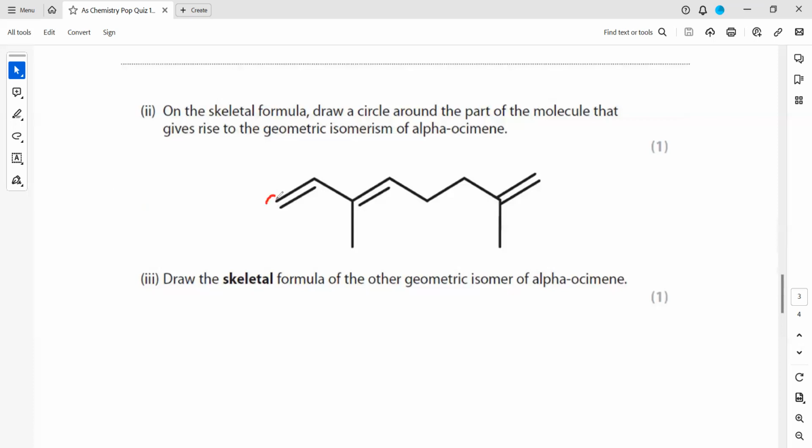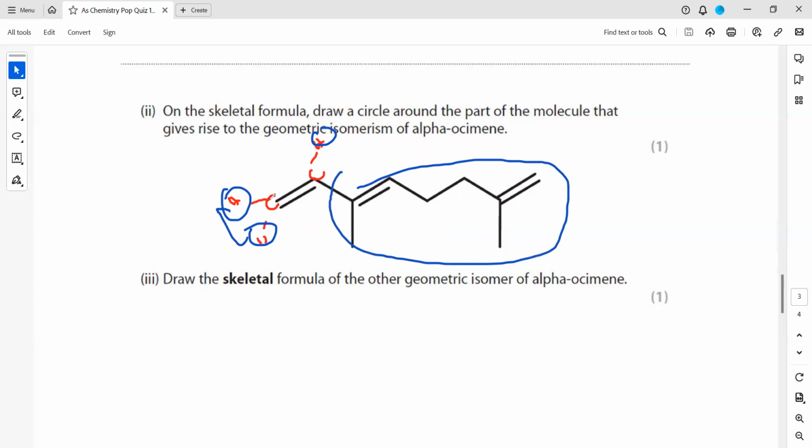So if I consider this region, this will be C and this is also C. Two bonds are there, so it will have hydrogen, hydrogen, and this will have hydrogen and this whole chain. So it means this cannot have a geometrical isomer. Why? Because the carbon with the double bond has identical groups attached. For a geometrical isomer, two atoms or groups of atoms having different mass should be attached to the same carbon. Hydrogen can be attached to another one. When we check this carbon, hydrogen is there and this chain. They are different, but this one does not have a difference, so this does not exhibit a geometrical isomer.